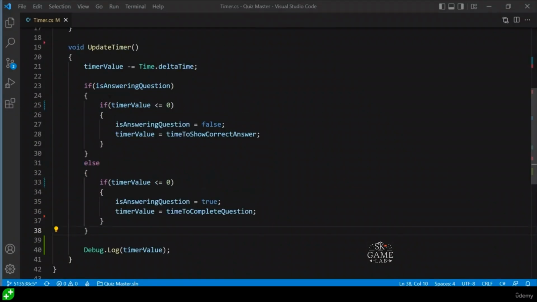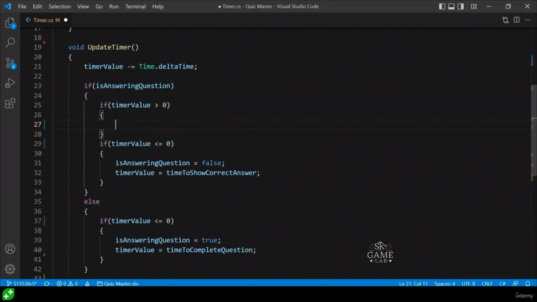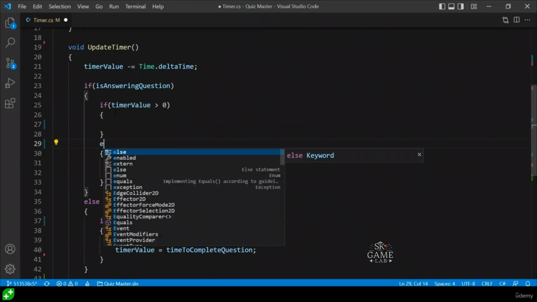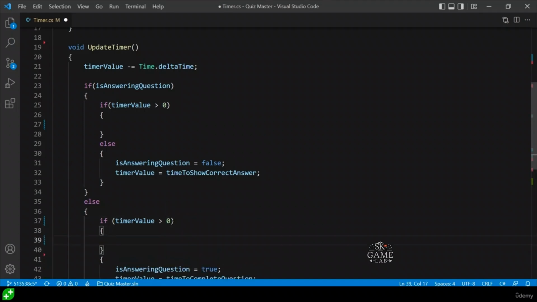And I'm actually going to change our if statements here just a little bit. Instead, I'm going to say, if the timer value is greater than 0, then we want to figure out this fill fraction amount for our timer image. Else, we want to change the timer over and set all our values. So a little bit of a change there, but nothing too drastic. It's just reframing our if statement, and this is just a personal preference thing of mine. So feel free to leave yours as we've had it if you prefer it that way.